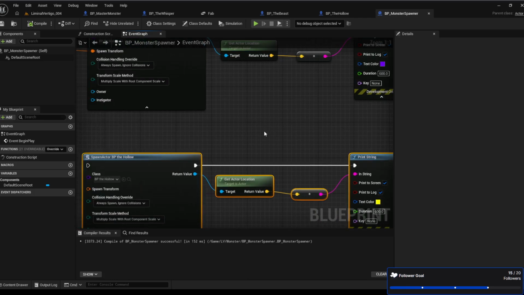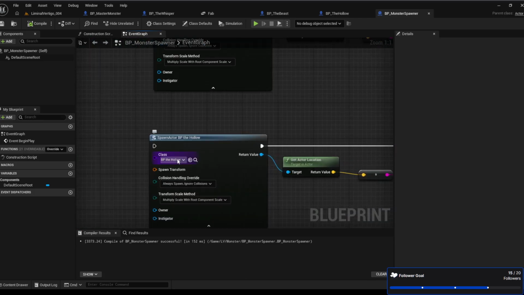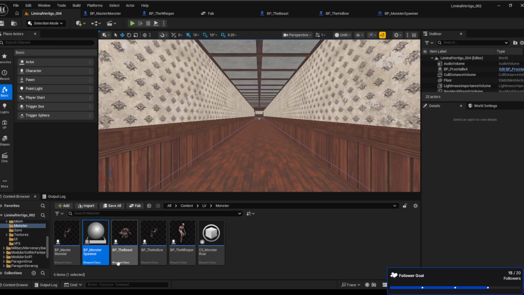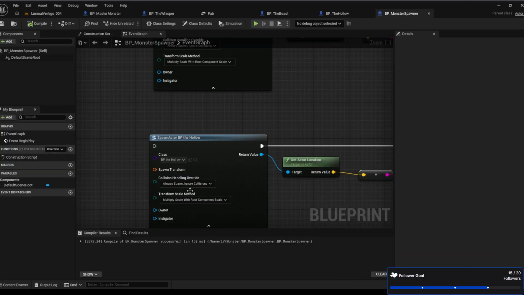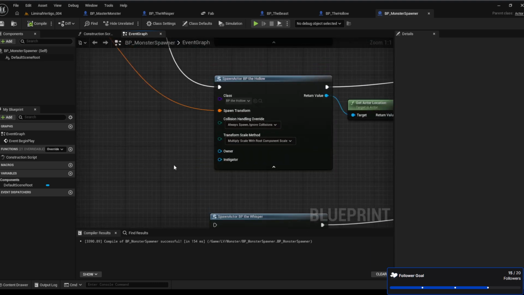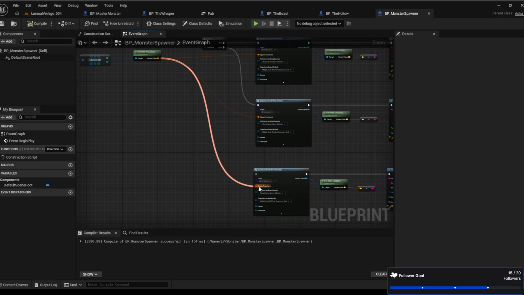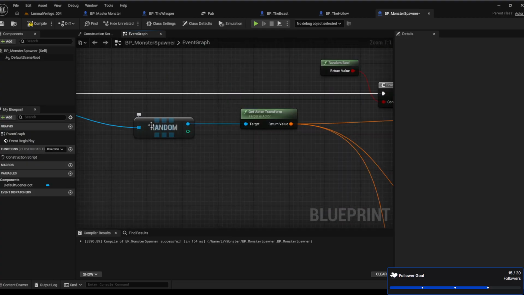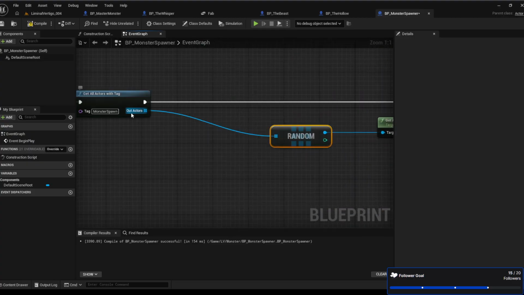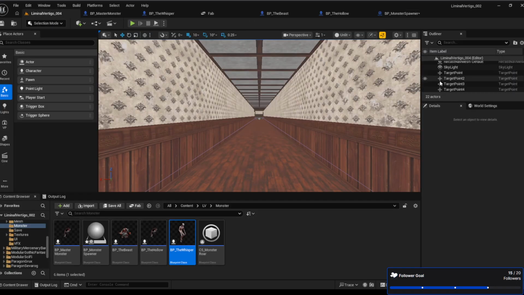Alright, so the whisper is now yellow, and I call it BP the whisper. So now that's the whisper. Then I just hook this into the transform. It picks a random monster spawner.